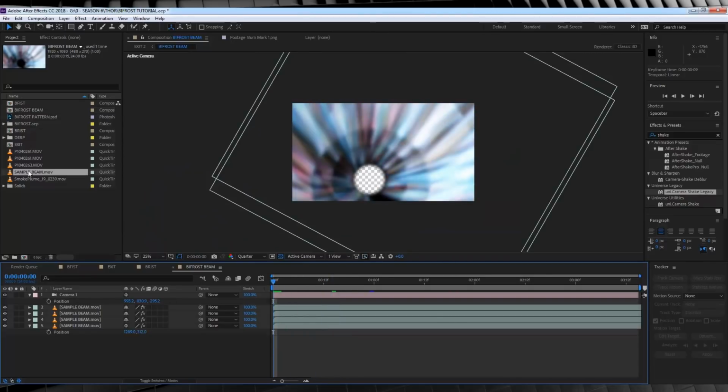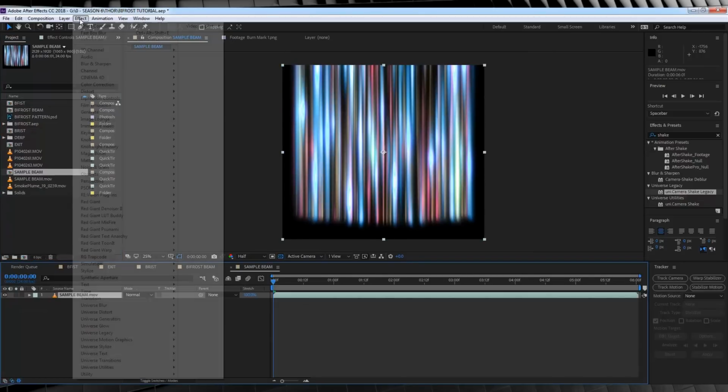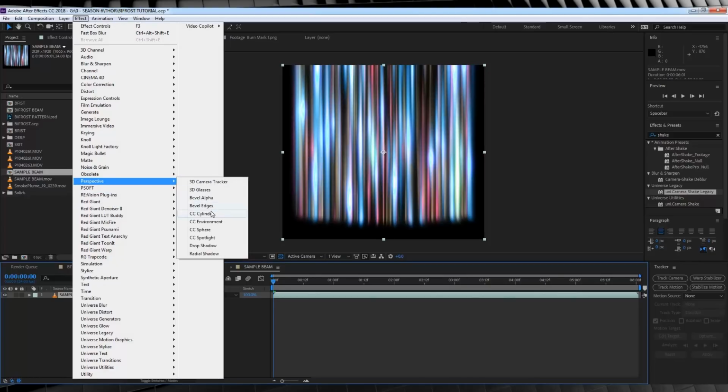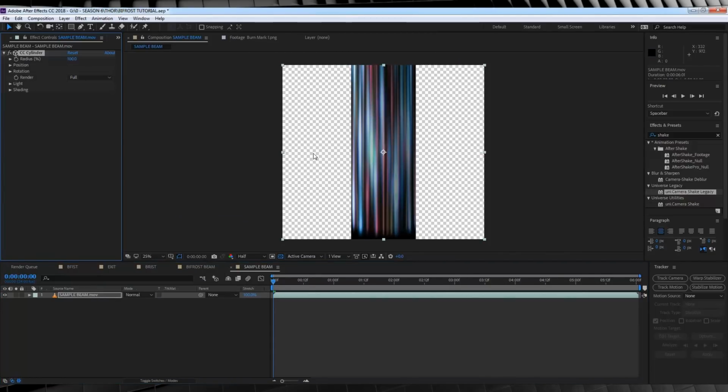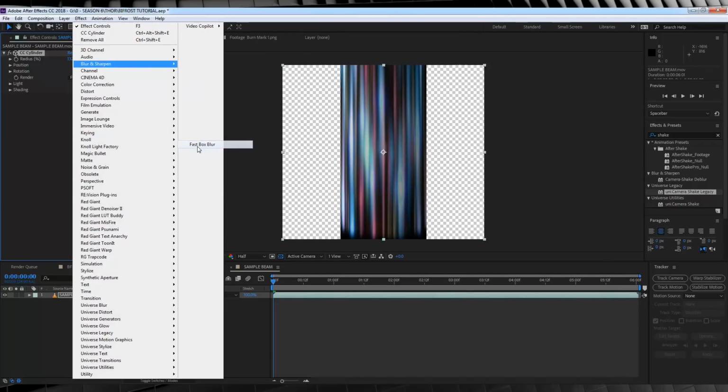Firstly, grab the beam footage and drop it into its own comp. We're then going to select the beam, head to Effect, Perspective, and grab CC Cylinder. Now you can screw around with these settings all you like to suit your shot, because they might be totally different to mine, but as a base, I've set mine to a radius of 132, and then I follow that up with a fast blur that's set to 8.